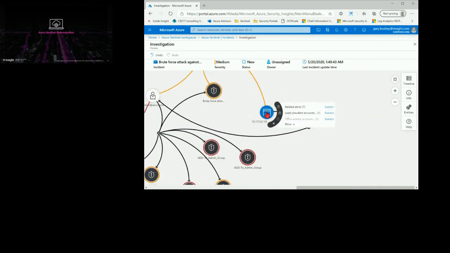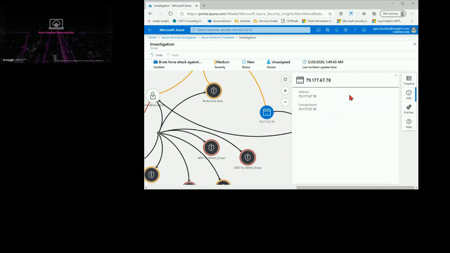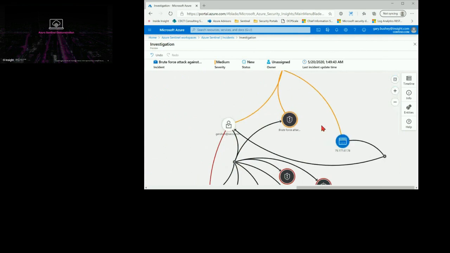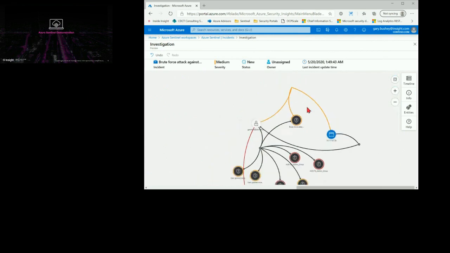Again, if I was to click on one of these, I get some more information about this. One nice feature is there is an entity for URL, and unfortunately, I didn't find one here, but if I was to click on this URL entity, what has happened behind the scenes is Microsoft is taking that URL, putting it into a sandbox, going to that URL and following it all the way down through any redirects it might give you. And then it's checking to see what is happening with that URL at each step.